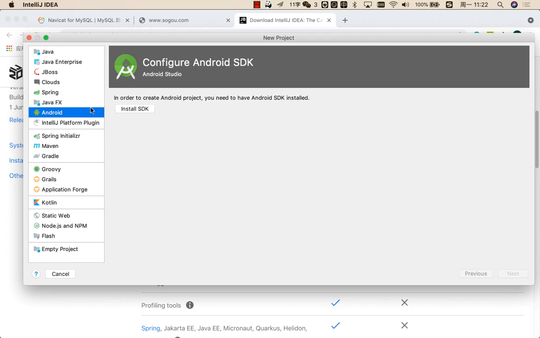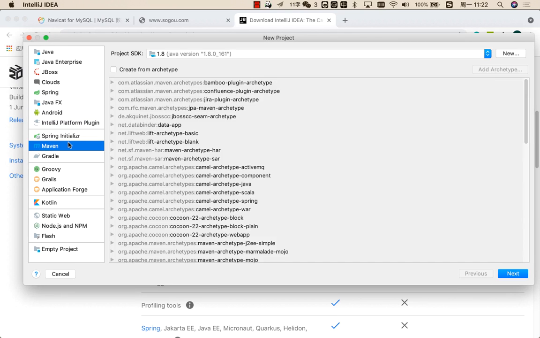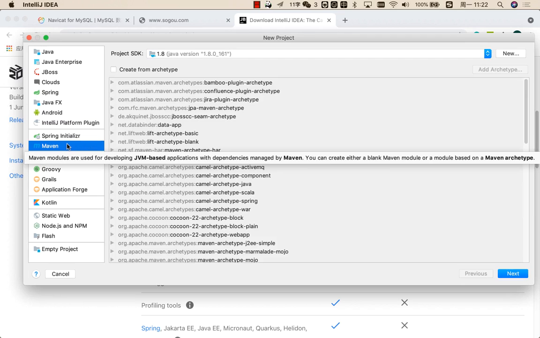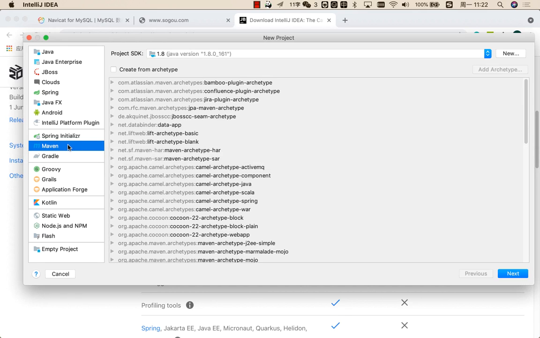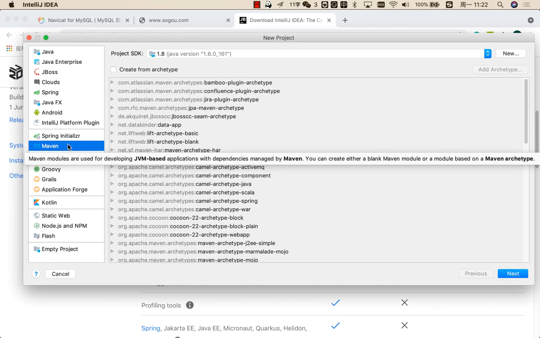Okay. And then Maven is very important. Okay. Maven is a software that builds our project.